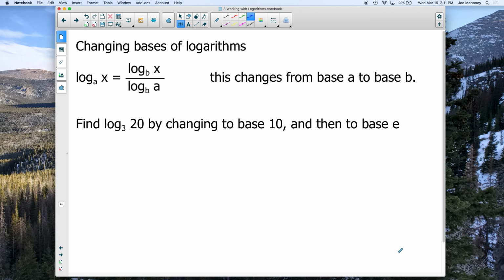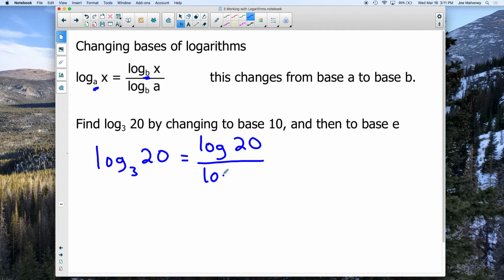All right, we're almost there. I told you you're gonna buckle in and do a ton of logarithms today. It's helpful at times to change the base of the logarithms. And this is a nice little way to change the base. So it goes from base A to base B. So we can substitute a new base here. So if I want to convert the log of 20 in base 3 to base 10, what I'll say is that the log of 20 in base 3 is going to be the log of 20 in base 10 over the log of 3 in base 10.